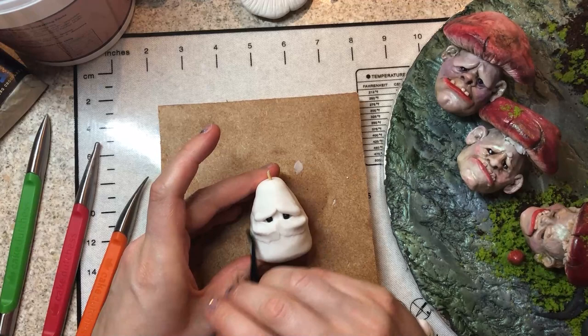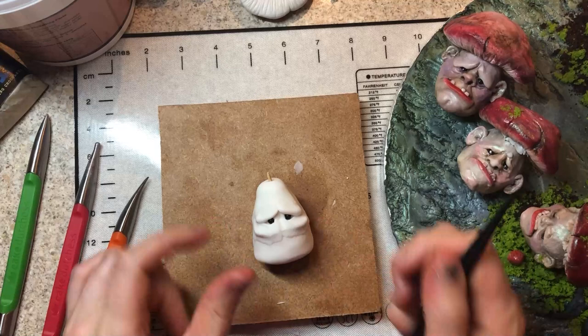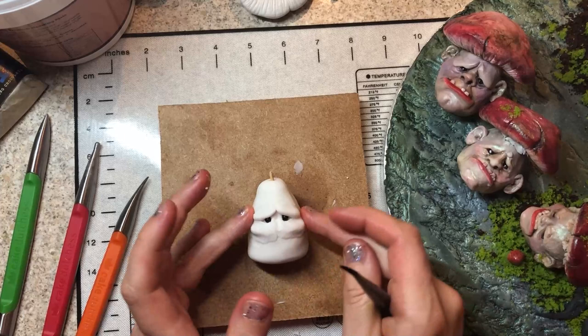Sometimes if stuff's not sticking, I'll use a little bit of water. So there you go, it's roughly where the cheeks are going to be. Isn't he handsome already?